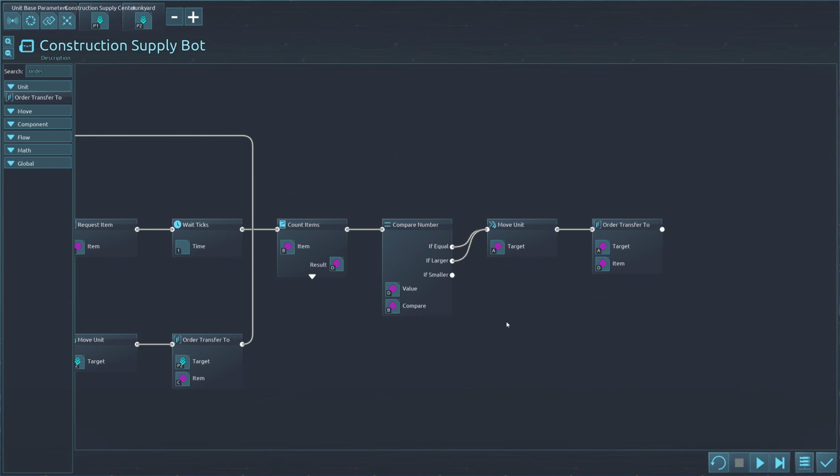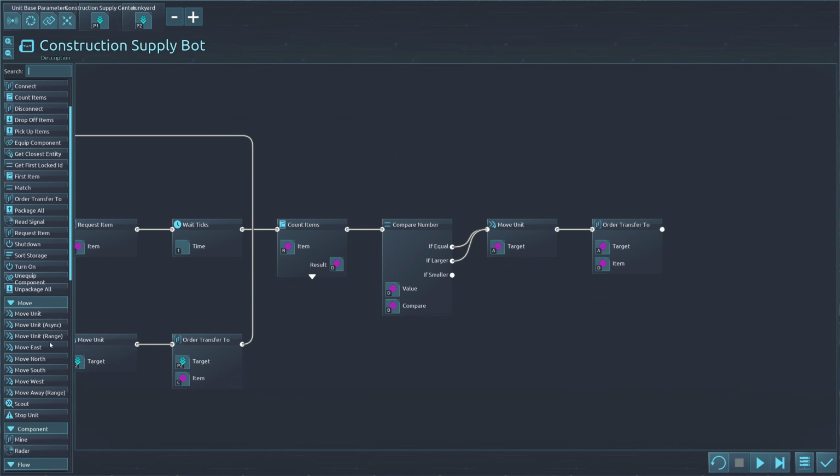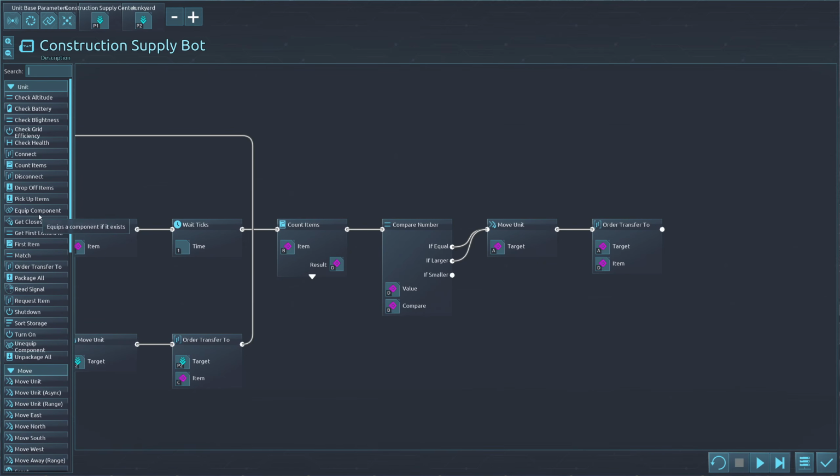There is a problem, however, if the value is smaller. In some cases, it may be that our construction supply bot will not be able to carry all the items that we need. Let's make sure that this is not the case here. So, what we're gonna do is we're going to check space for item.